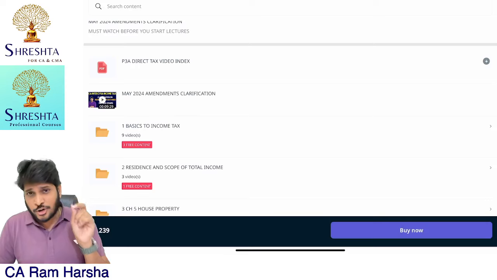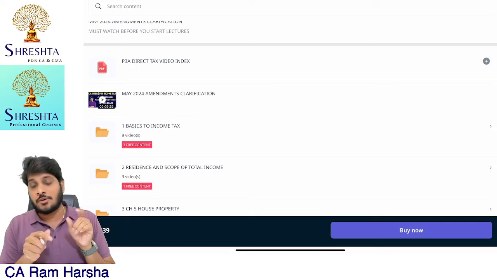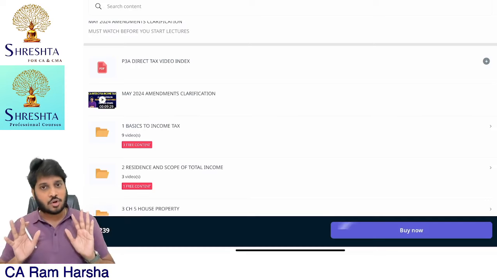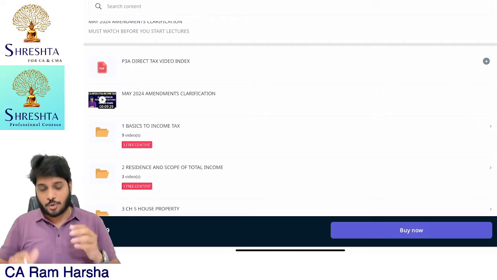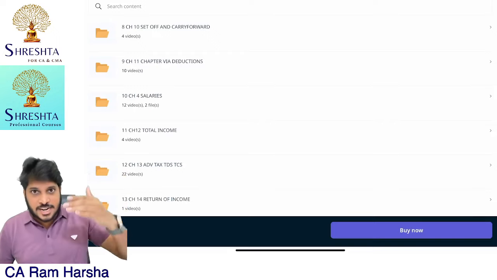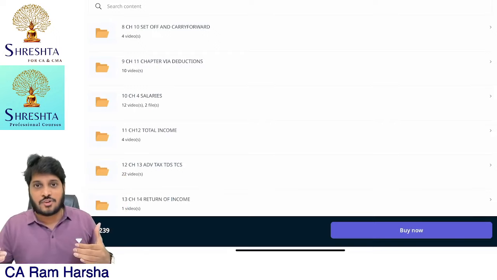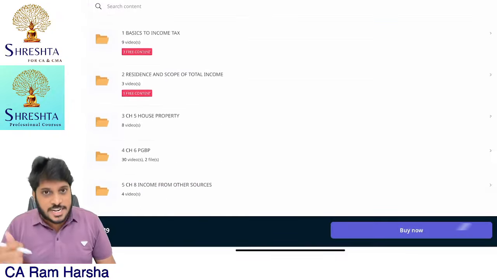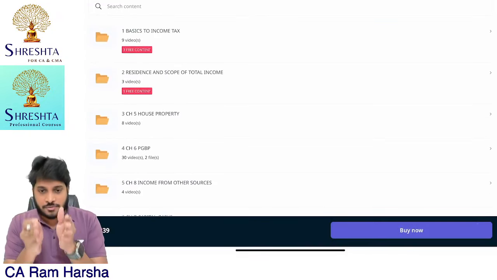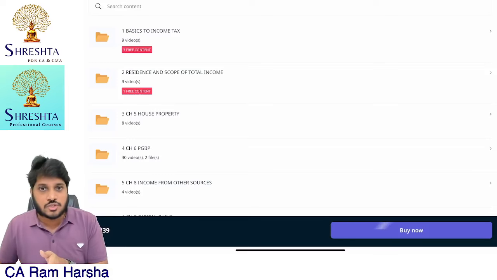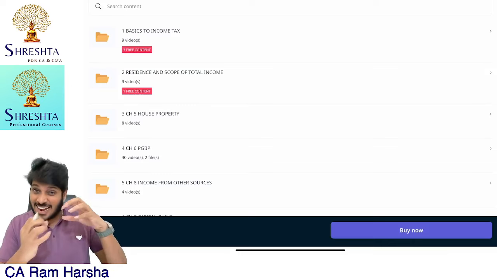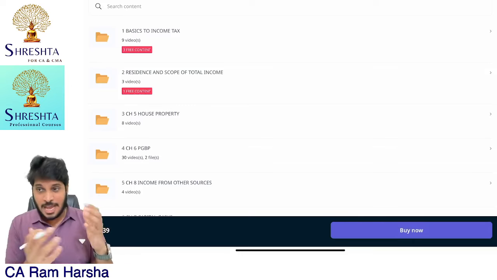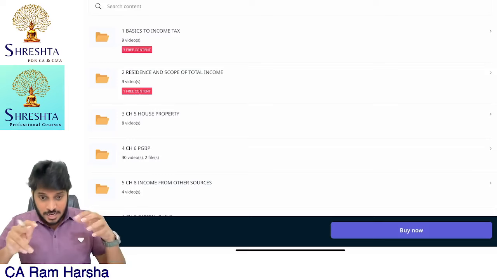Now in the May 24 new scheme, what ICAI did is, in every chapter they merged the default tax regime, which is absolutely wrong. Because the default tax regime is something you need to learn along with the total income problems. Once you understand the entire taxation subject, then you need to understand the default tax regime. But in the ICAI study material, from the first chapter itself, default tax regime provisions are also discussed. Income tax itself means so much memory and analytical application. If the default tax regime is also added at the beginning itself, it will be clumsy for you.